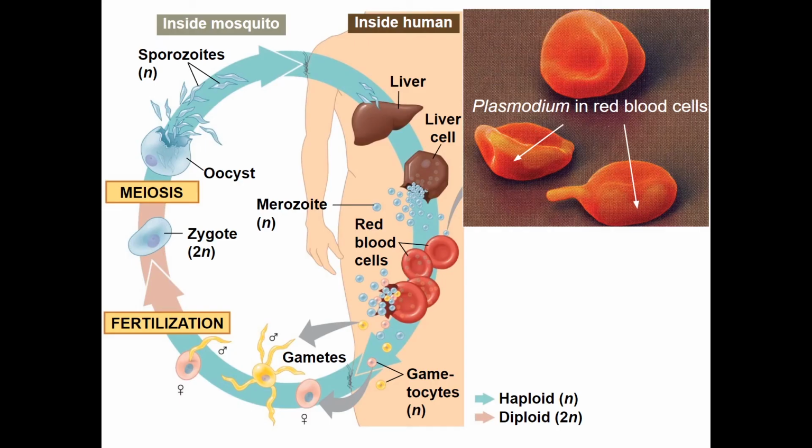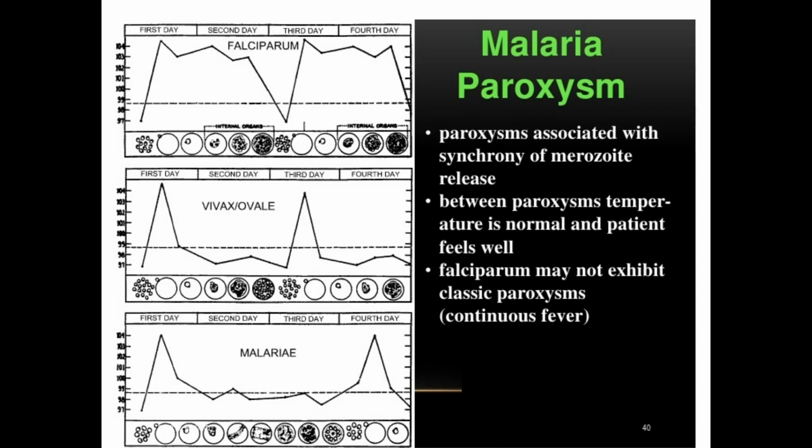Once inside the body, the Plasmodium parasite infects the liver and then travels to the red blood cells where they reproduce inside and wait. When they are ready to be picked up by another mosquito feeding on the infected human, all of the protists rupture out of the red blood cells at the same time and enter the bloodstream. When this mass exodus from the blood cells occurs, there's an immense immune system reaction to the foreign pathogen. This leads to a sudden spike in fever and anemia as the red blood cells die.